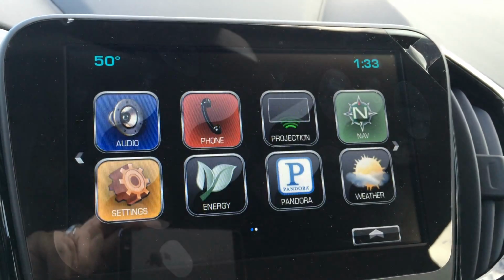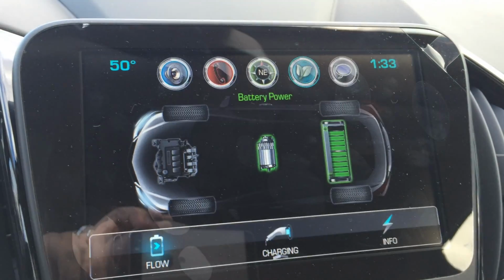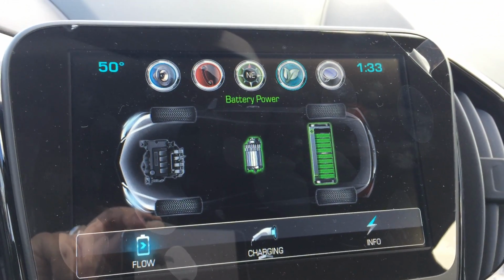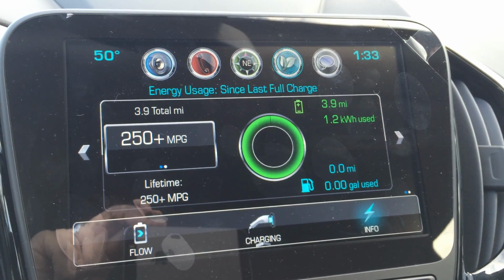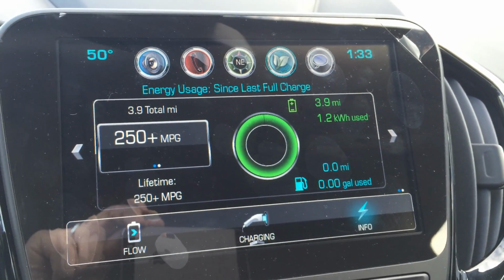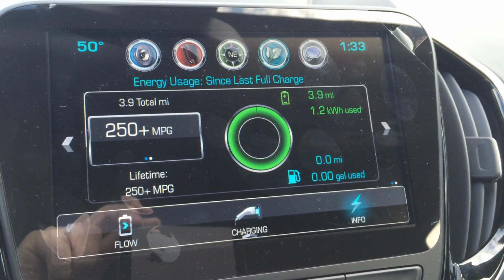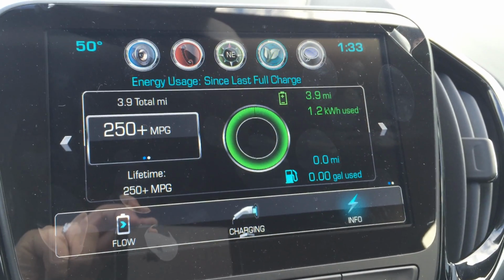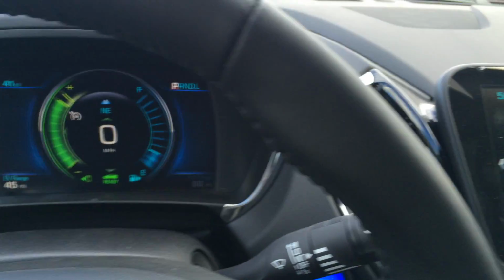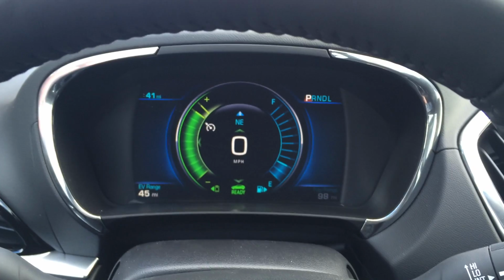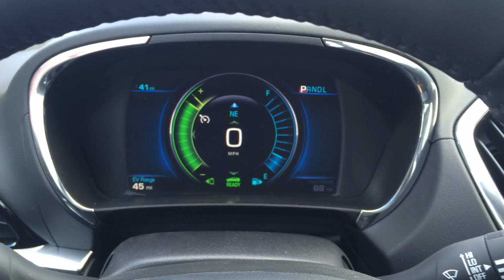I've been pretty impressed. Other screens, you can look at energy flow, see what's happening with the battery, get some info. This is all very refined compared to the Generation 1 Volt. While it was fantastic and had a lot of details, this is sort of the fully polished version, and so far I've been very impressed with it. I'm looking to hear more reviews from other people and what they think of their new 2016 Chevrolet Volt.